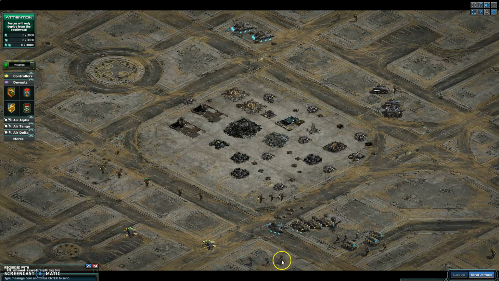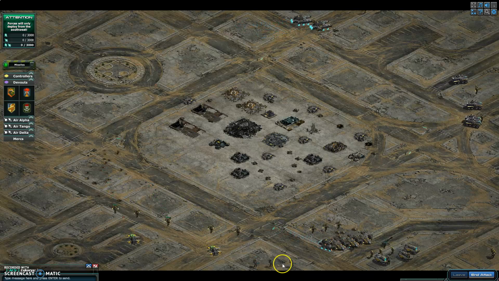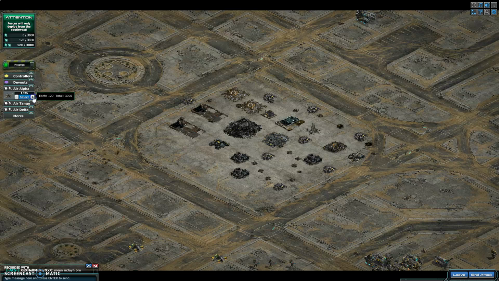These guys here will try to shoot our controllers, so we'll get rid of them with our aces. So that's the next step. We're just going to get rid of a few aces, or get rid of those guys with our aces. So we'll just send in a couple. Right here. Get over here quickly.